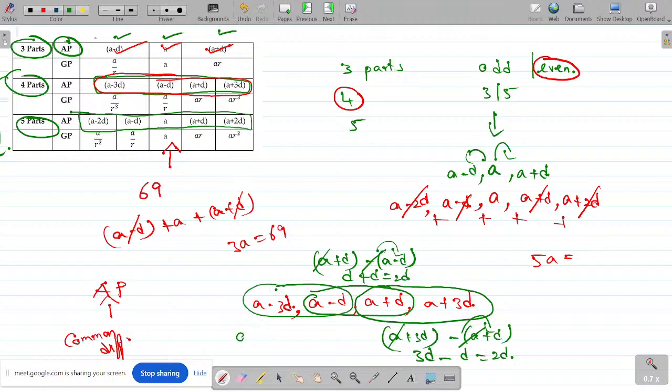Yeah. A minus D first. Please remember A minus D first. The subsequent first, then the preceding next. Okay. So A minus D minus A minus 3D. So this is A minus D minus A plus 3D. So A and A will get cancelled. It's minus D plus 3D, which will be 2D, not minus 2D, it's plus 2D. Okay. So all throughout, I'm getting the same difference 2D. So that's why it's an arithmetic progression.